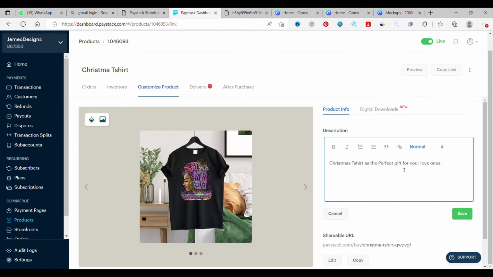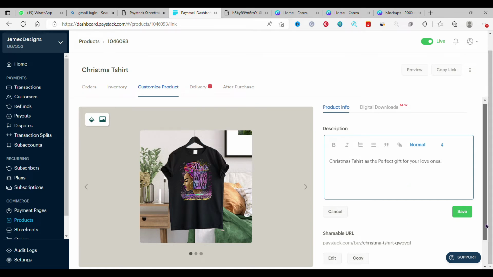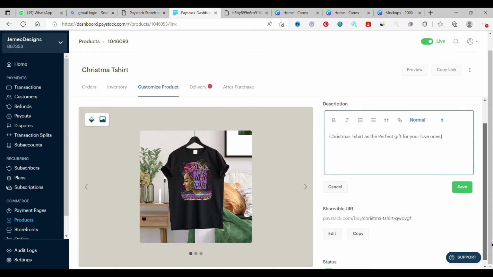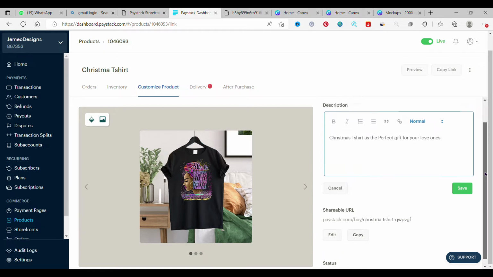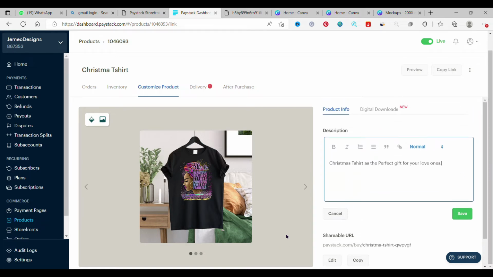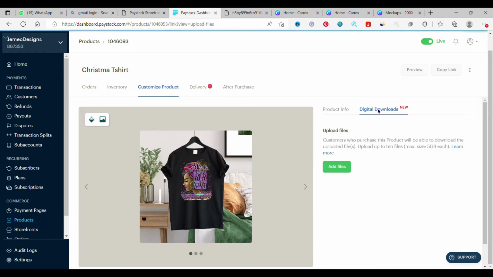There's also where they say digital download. When you click there, you can upload some pictures after the customer finishes buying, so that they can download the product they just bought. Sometimes after buying, you have to wait 5 days, 3 days before the product arrives at your house. So it's very important to at least have the picture or the download of what you just purchased.